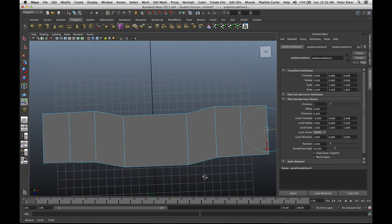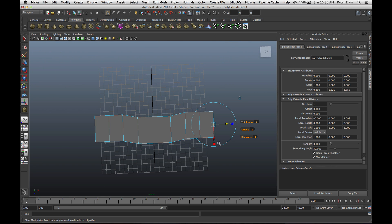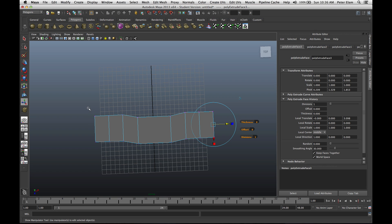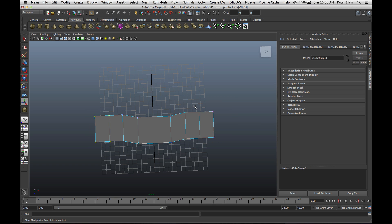That's pretty good. I just want to continue the swept-back feeling of those two wings. So I'll right-click and choose vertex. I'm going to click and drag over here to select those, hold down Shift, click and drag over here, then hit the W key so I can move those back. I'll select these, select these, hit the W key, and move those back. All right, so I have the beginnings of my spaceship here.